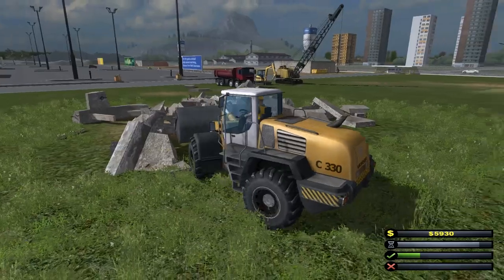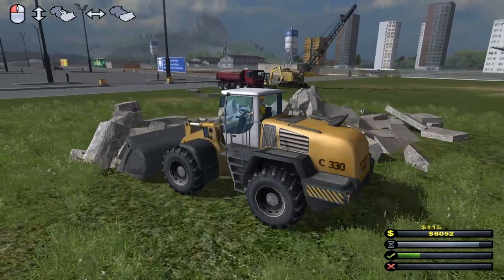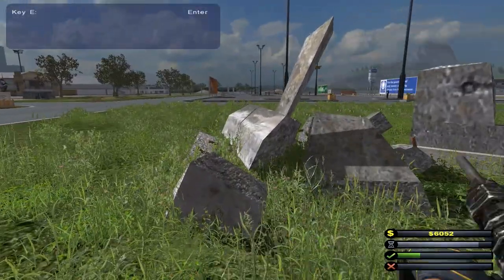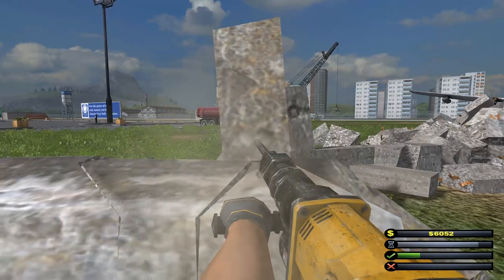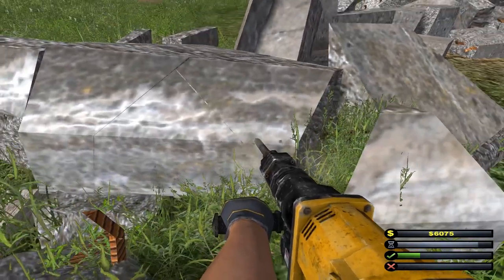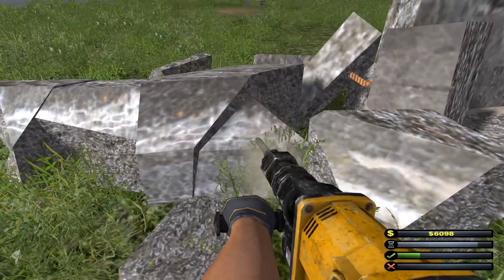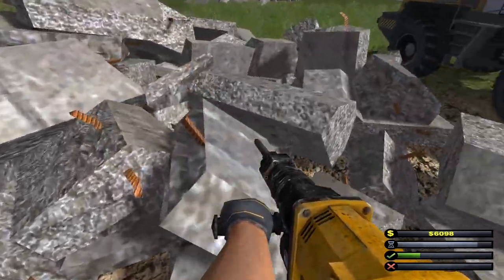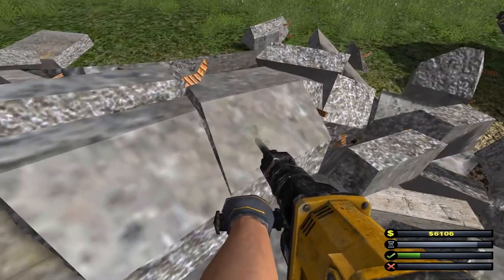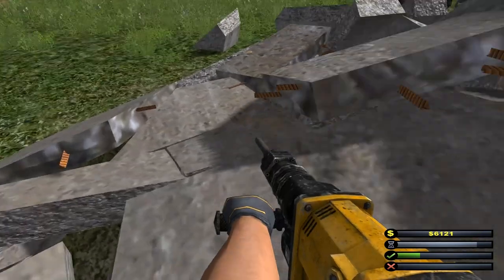You know what would be nice is if I could bring my bulldozer. I bet you the bulldozer would do this really well. Can I break this up with my hand hammer? Probably this one, if any. Yes, I can. Okay, so this pile of rubble here mostly is destroyed. It appears to be destroyed anyway.